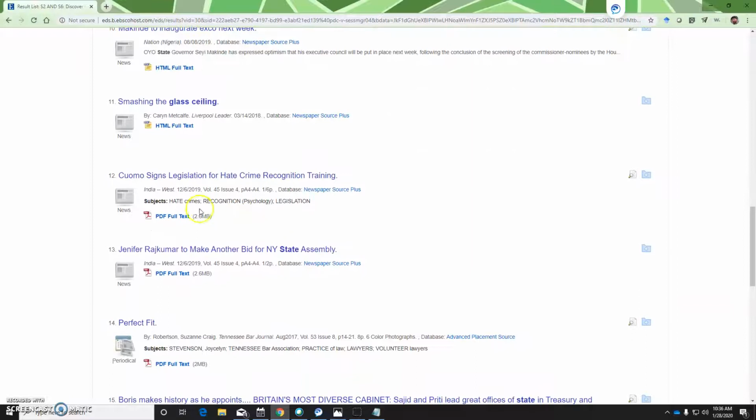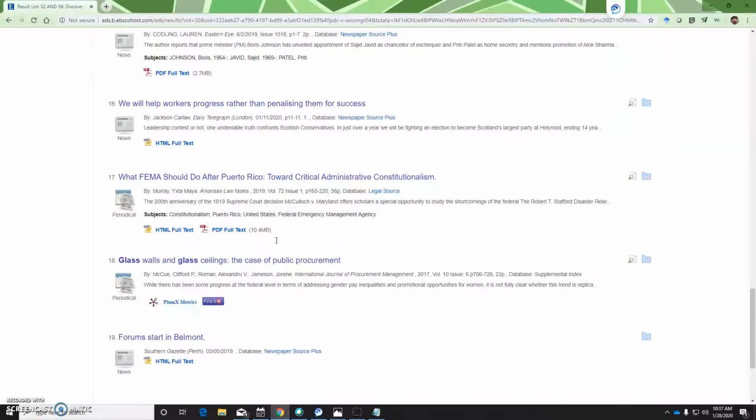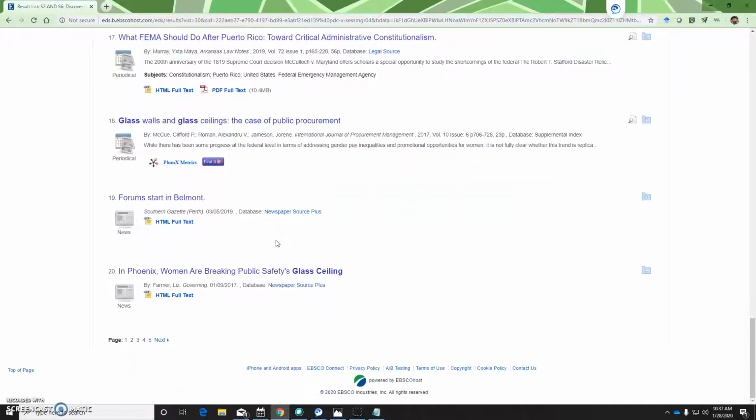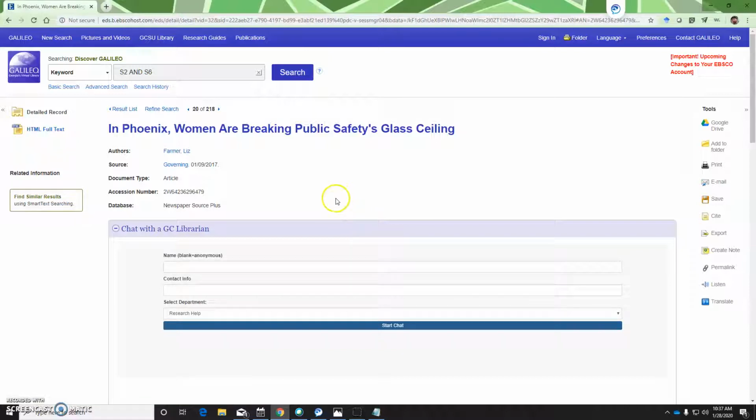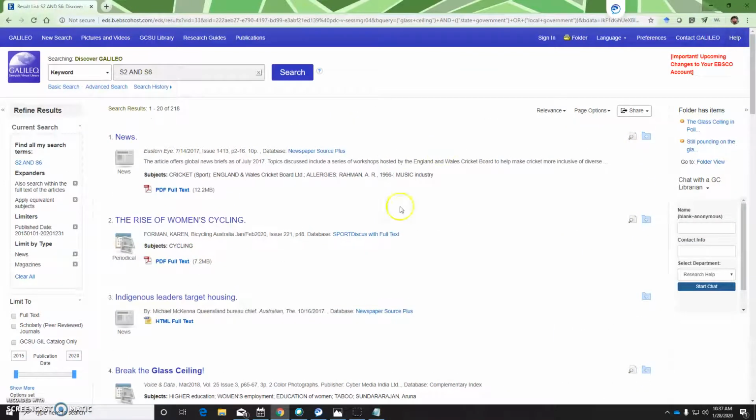It's going to typically follow this pattern of the author and then where it was published and the date, which are important, so that you know where they're writing about this. You'll notice that Galileo typically draws from a wide variety of sources. So if you don't want to have international results, then you're probably going to have to modify your search a little bit to include either the phrase United States or specific states in your search.